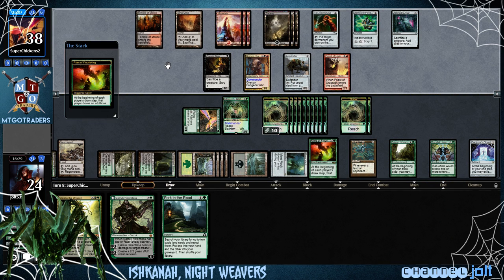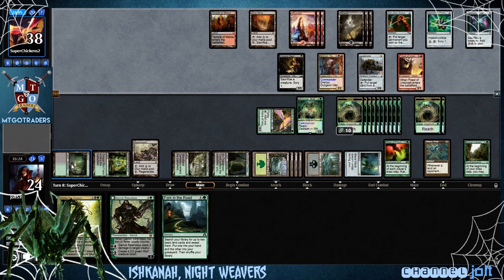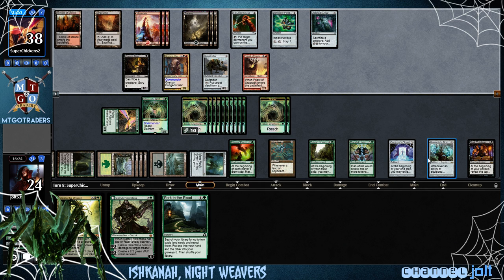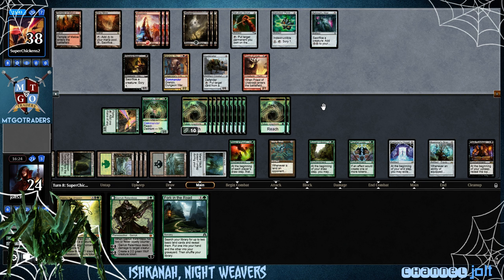So let's do some mana math real quick. Let's get to his main phase. There we go. So we're looking at 1, 2, 3, 4, 5, 6, 7, 8, 9, 10. Looking at 10 mana. We can equip the Illusioner's Bracers for 3, and that'll leave us 7. Seven mana to activate. It's going to be 12. So it's going to be 24. So he's at 38. So it's going to put him down to 14.